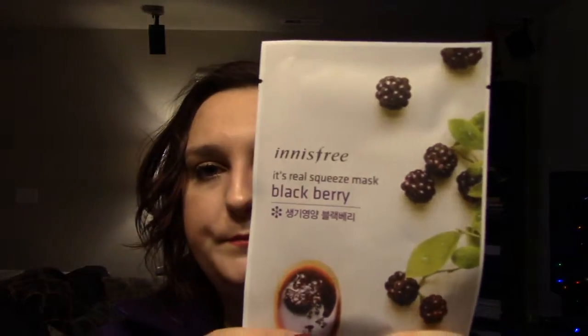This one is Blackberry — look at those cute little blackberries on there, those are adorable. It's squeezed from blackberries that are full of nourishment to keep the skin healthy. Because you know, once you cross that line from 29 to 30, which I have done, you gotta give your skin whatever help you can get — I feel like I'm building the foundation for what my skin is going to be like the rest of my life, into my 40s, and I want things to be nice. The final mask is Pomegranate — I just want to eat that right off the package. It's moisture from squeezed pomegranate for skin that's firm and supple. Who doesn't want soft skin?